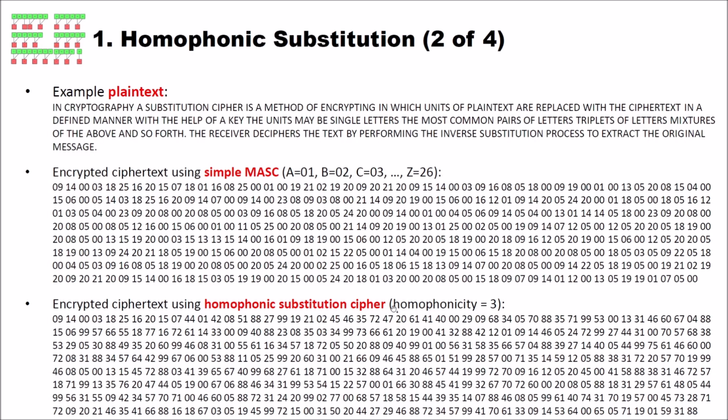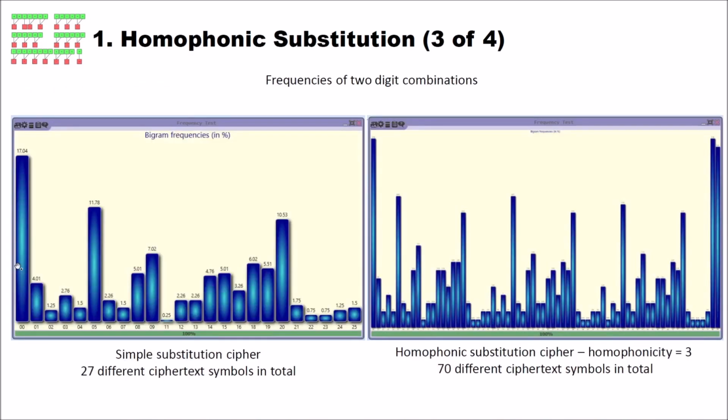Each letter in our plaintext alphabet has 3 possible ciphertext letters. And of course, at a first glimpse at these 2 texts, you don't see anything here. So you don't see differences. Of course, you could have a look at details of this text, and then you will see that some or many of these letters or the ciphertext symbols differ. But to ease this, we also created frequency analysis of these 2 texts.